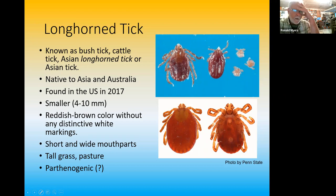One thing about this insect, if you do encounter them, you're not going to have one or two ticks. You're going to have 100 of them. It's going to be amazing when you get into a nest of these. You're going to get swarmed by these ticks. They're a soft-bodied tick, and the scutellum, that telltale area behind the head, is very unpronounced, and they are very soft. Then they throw the front legs out kind of like a longhorn cattle, so that's how they get the name.